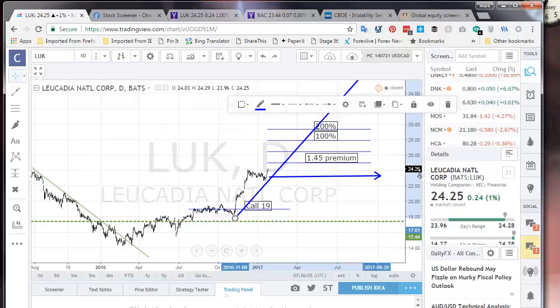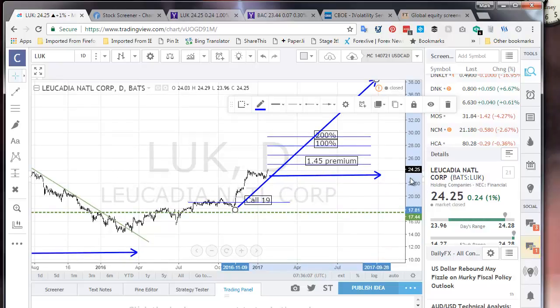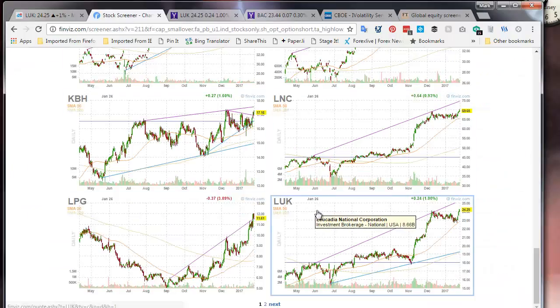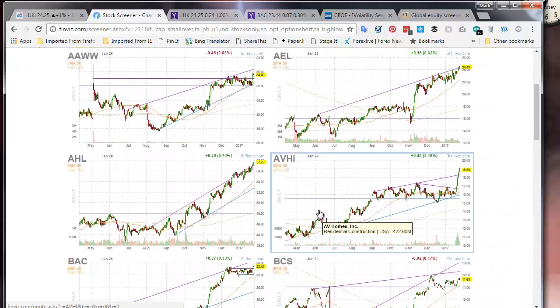And one could argue here that 200% is looking good and 300% is even possible. From my own point of view, I'm a little bit uncomfortable because if it tracks slightly like this, we're going to run out of time and we may have to roll forward to get more time. I would far rather be invested in one of the other companies on this list, so I'll just pick one.